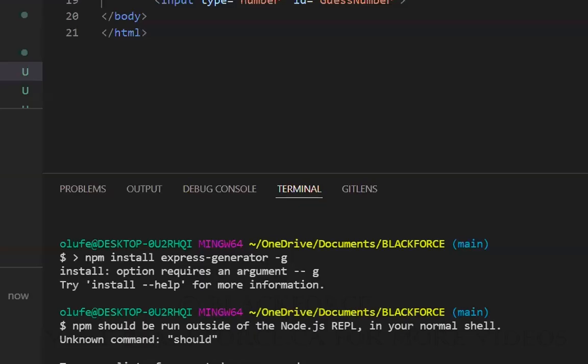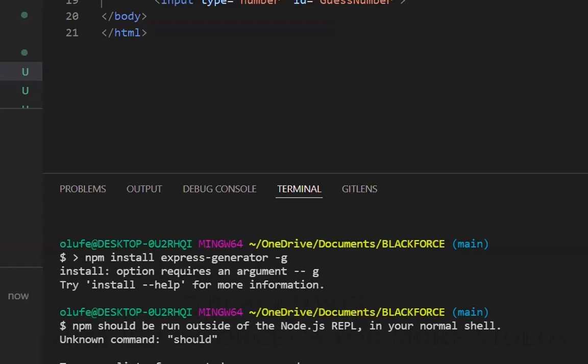Gerald, I brought my phone. Share screen. So what's the error? Where's the error? npm should be run outside of Node.js within your normal shell. You're in the REPL. Just type exit, or hold down Control D. Press Control D. You're in your Node REPL.